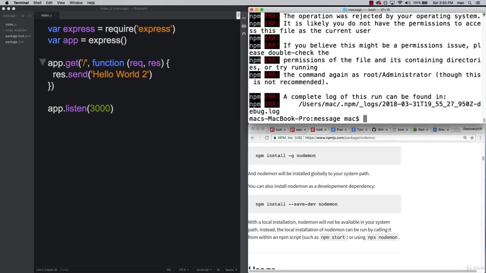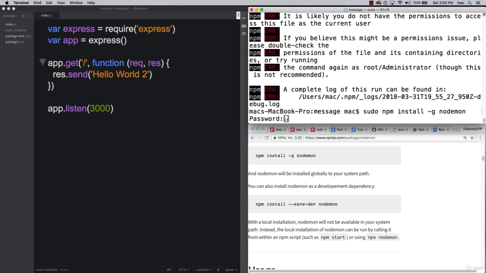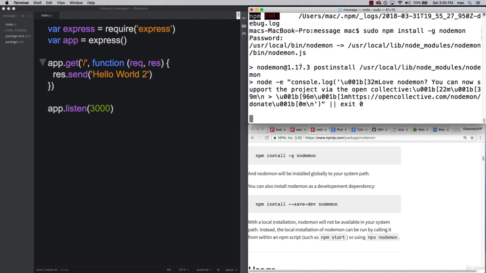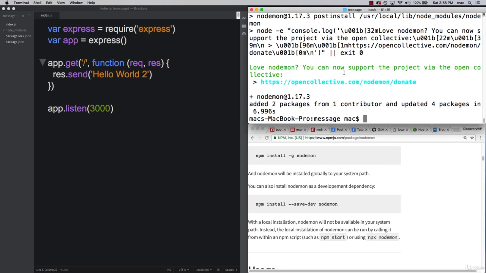And when you try to do that, a lot of times you run into these access errors. So the way around that is to type in sudo, so that's going to run as a super user, and then just type in that same install -g nodemon. You're going to be asked for your password on your system, and this time it's going to be able to actually install it onto the folders. So that's a quick safety check just to make sure that you are aware that you are installing content on your system.